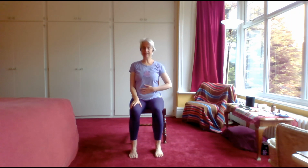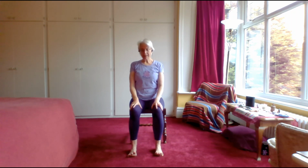Fantastic. And then relax those shoulders, lift up through the crown of the head. And we're going to work into sitting cats. This is a really lovely way to get your back moving, to stimulate the digestion a little bit. And backs really, really like to move. So it's good to find ways that they feel comfortable moving and then to work with that.